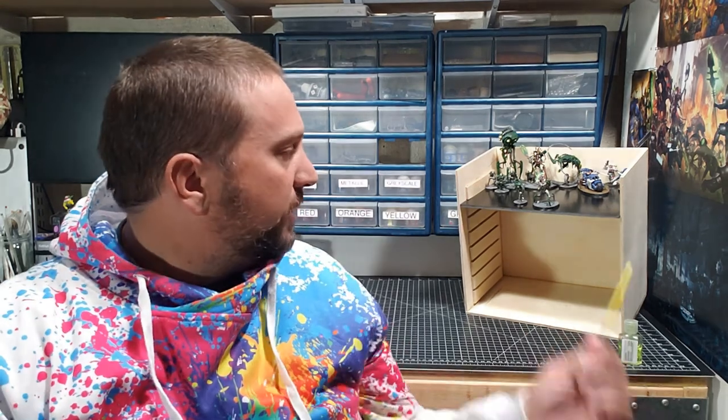I'm just going to keep going through the Indominus box, although from what I can tell, the Necrons are starting to look pretty cocky over here on their side, so I'm probably going to do a couple Space Marines coming up next to go back and forth between the two. Don't worry, we still got plenty of characters to go through. I won't be just painting another Intercessor or something along those lines. Although, no, I won't do that.